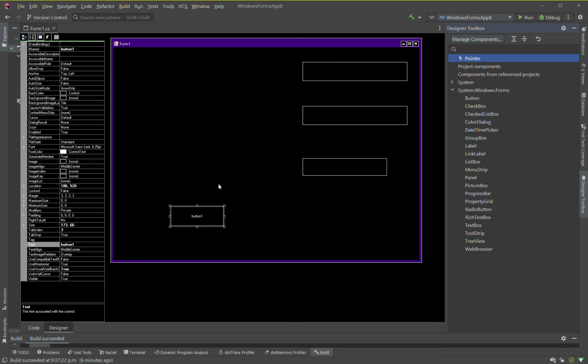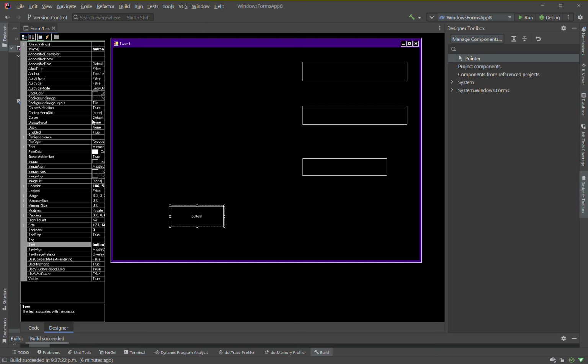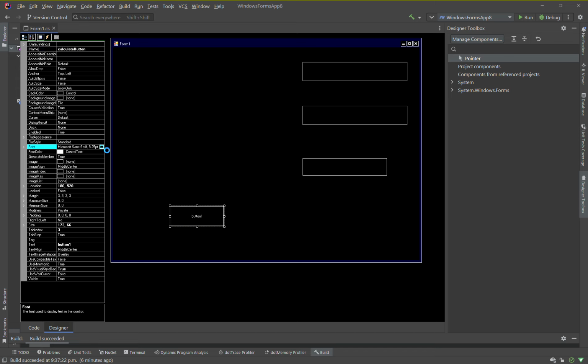So now button 1 will go with calculate sale price, or we'll just call it calculate button. Oh, whoops, double clicked it by accident. So we'll click the button identifier, and then we'll change it to calculate button. Then we'll change the size, or the font, to something bigger. No, that's probably too much because we're going to try to fit a bunch of words on there. Actually might have to go smaller.